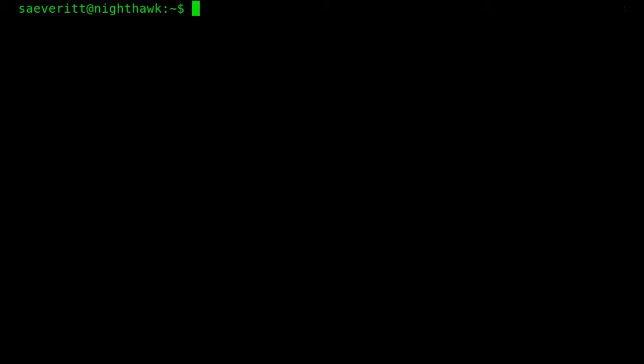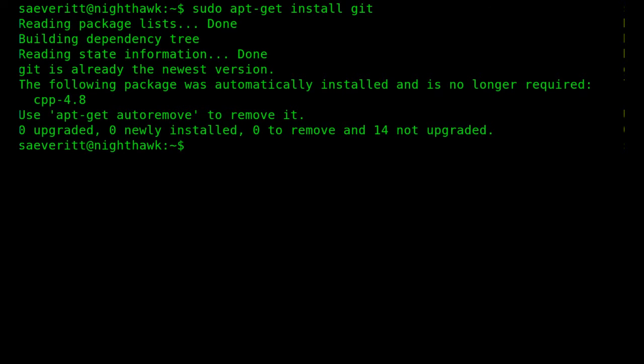I'm here to do a walkthrough on how to set up a Peercoin Advanced Relay Subnet node, also known as PARS. So let's go ahead and download the repository. If you don't have Git already, go ahead and type in sudo apt-get install git. I already have it, so you're going to see 0 newly installed. You'll see that throughout the video because I already have most of the dependencies downloaded that we're going to need. So now that we have Git, let's go ahead and do git clone and then type in the link to the repository of the Peercoin Advanced Relay.